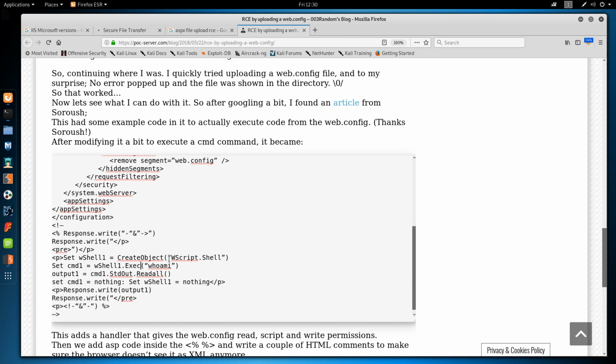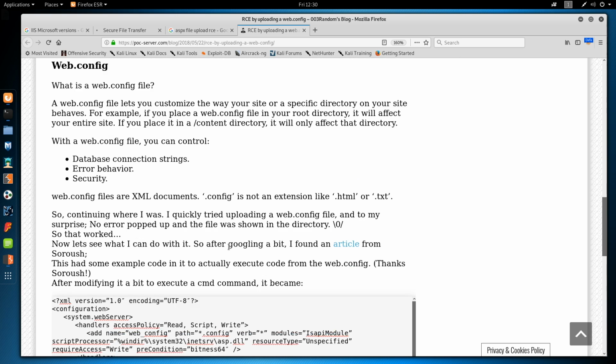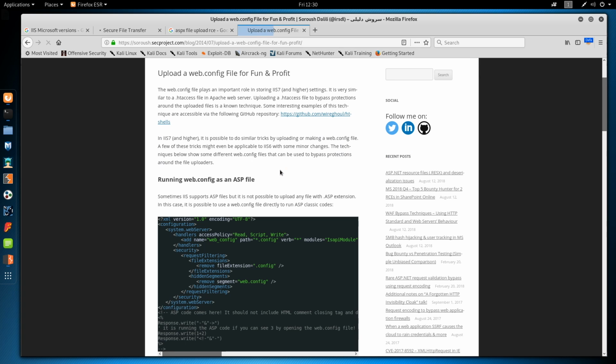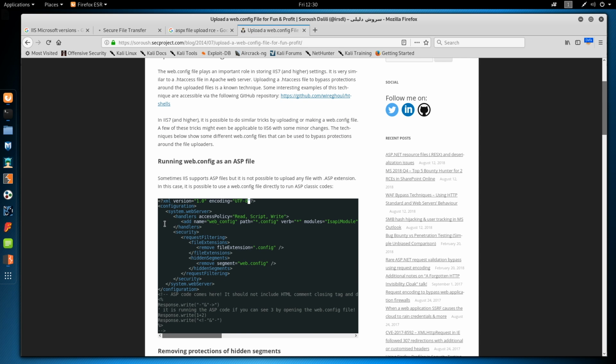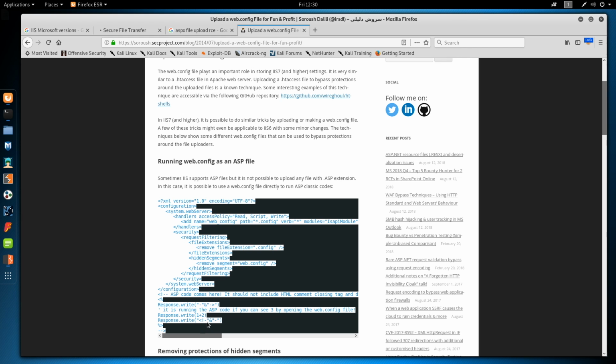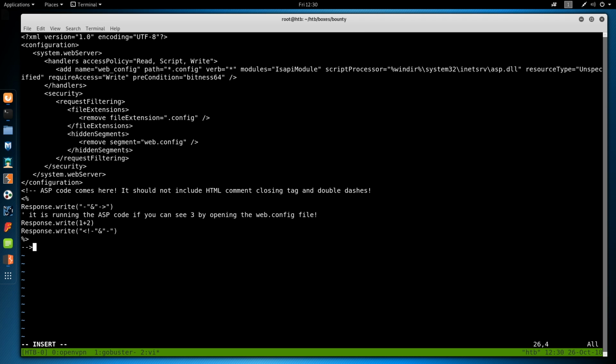I see these quotes are not directly up and down. So this is some weird Unicode quote that I hate and always just causes issues. I'm going to go to his article that he links and see if where he got it from also has the same encoding issue. And it looks like it doesn't. So these are as I expect. We can copy this, the web.config. Paste it in.